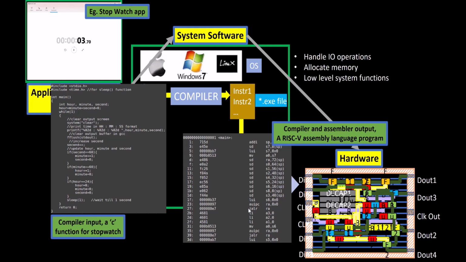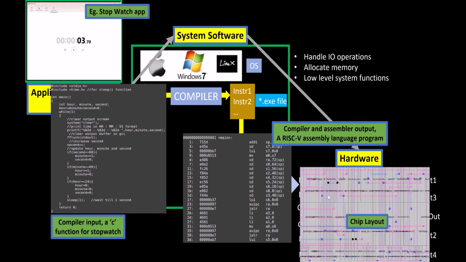Okay, so this is the RISC-V instructions, which is the output of the compiler, and this particular thing goes as an input to the assembler. The output of the assembler will be over here. It shows hexadecimal numbers, but once it gets converted into binary digits, the output of the assembler will be the binary numbers which enter into your hardware.